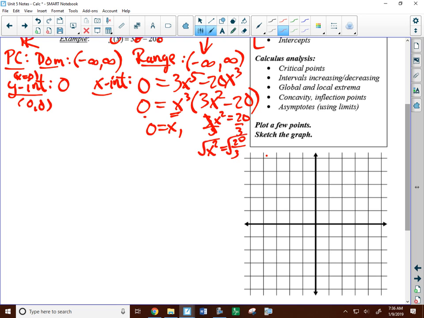So we get plus or minus radical 20 thirds. By the way, I try to make these so some of the values come out nice, but it's kind of impossible. At some point, either the derivative, the second derivative, or the original, it's kind of hard to get them all to be whole numbers. So at some point along here, there's going to be a few decimals. That's about 2.6, 2.58.